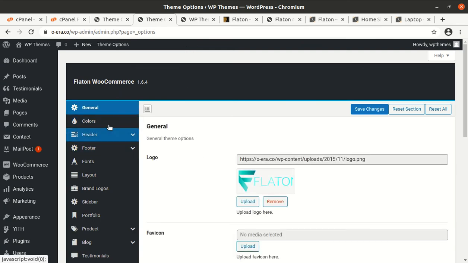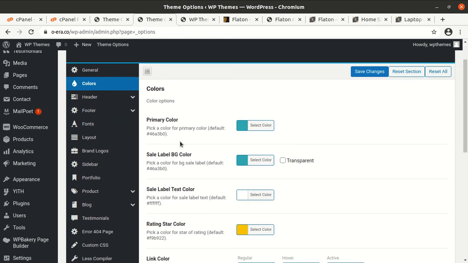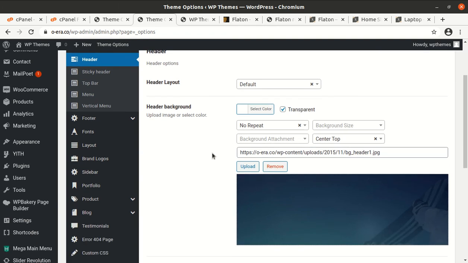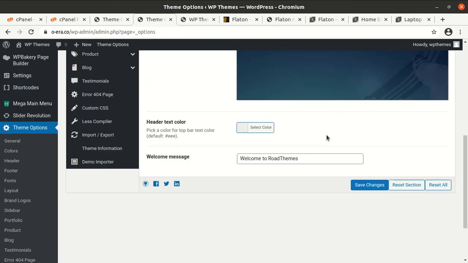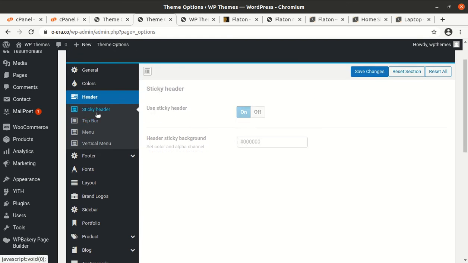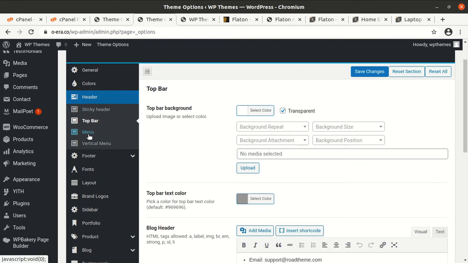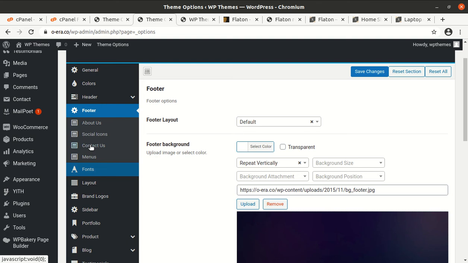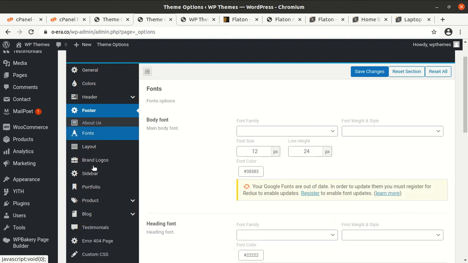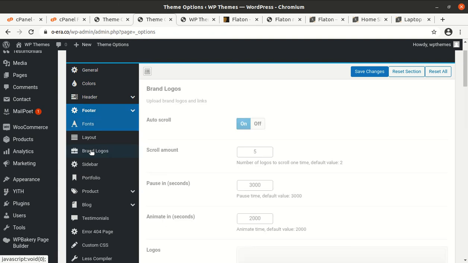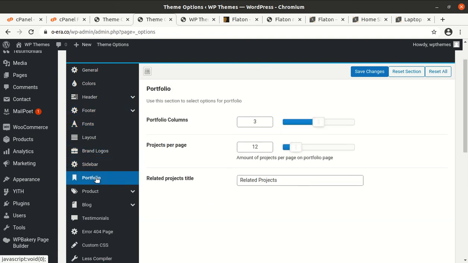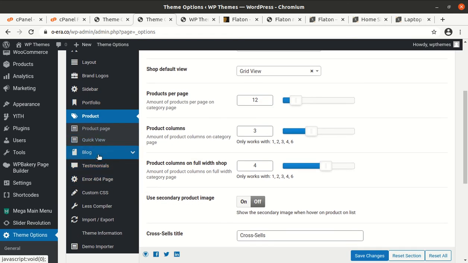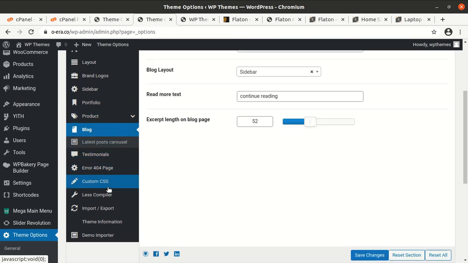This is general, colors, you can handle the colors, header, this is the header, and a sticky header, top bar, menu, vertical menu, footer, fonts, layout, sidebar, portfolio, product, blog, testimonials, 404, custom CSS, less compiler, and theme information and demo importer.